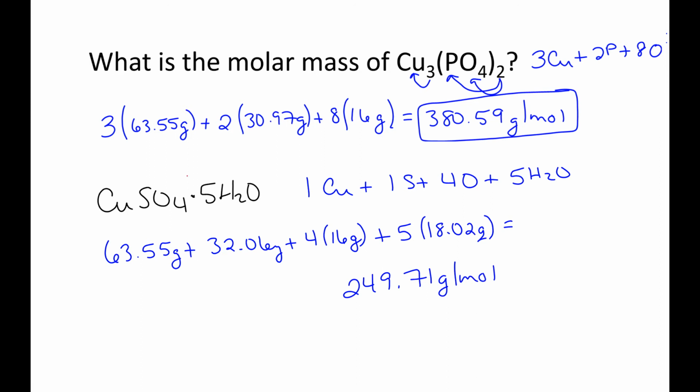Okay, so this is not a times, this means plus. So just got to keep that in mind, because I know last year and the year before and actually every year, somebody out there wants to multiply it. It's not a multiplication. What this means is copper sulfate has 5 waters attached to it. So we're just going to add up the mass of 5 waters and add it to the mass of the copper 2 sulfate.